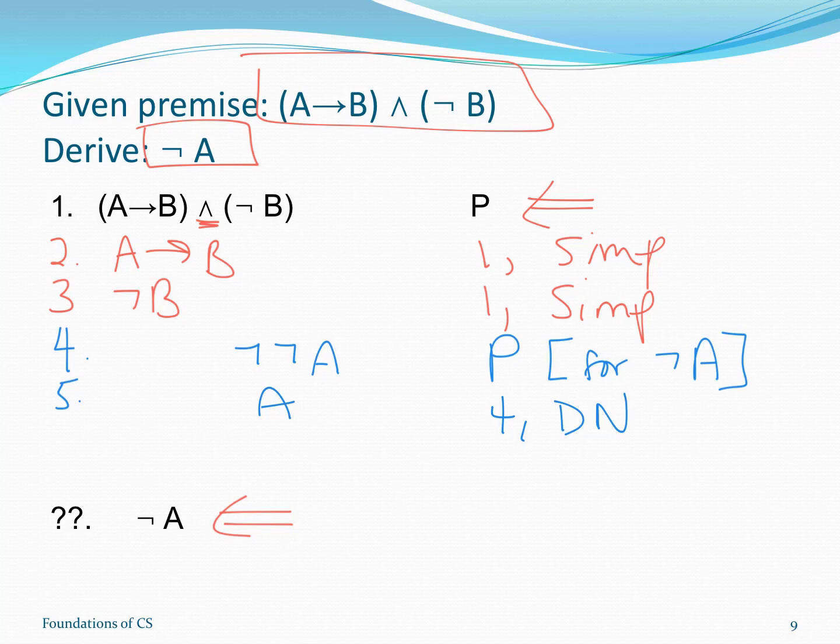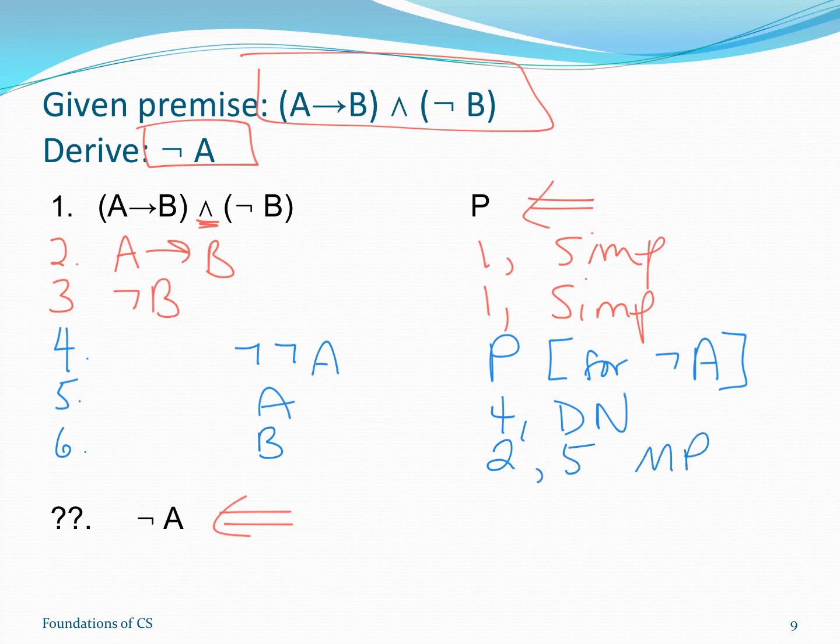Because of course in the back of your head you always have, can I do modus ponens yet? If you have any implication, and we have this implication up there. So finally I can do my modus ponens. I have A implies B, and I have plain old A, which means I can conclude B based on line 2 and 5 and modus ponens.